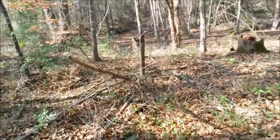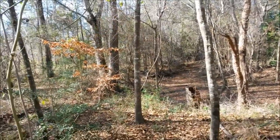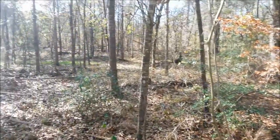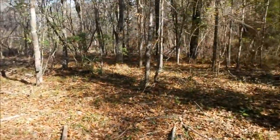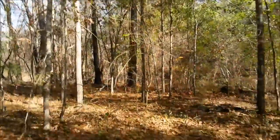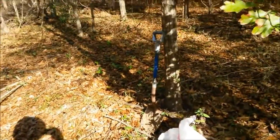Remember the squirrel hunting video that we did? We came around here and we talked about the notch in the tree and how squirrels like that habitat. Well, a few years ago, a lot of the pine trees were cut off the property. So part of the habitat reconstruction — there's a nice mature pine tree right there. Part of my ongoing development, developing a self-sustaining homestead, is wildlife habitat.